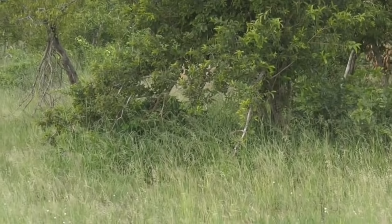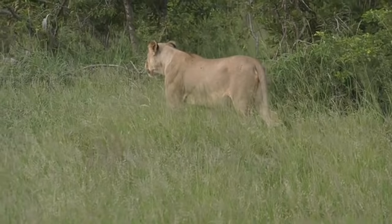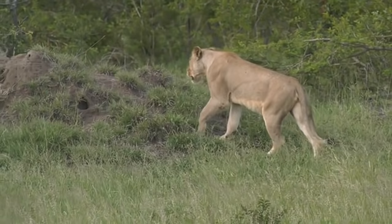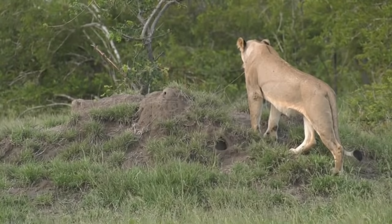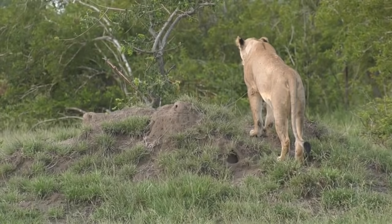We have indeed, and just in time to watch her finally carry on making her way towards Juma. Now, there is a termite mound not too far from where she is, so I'm hoping, crossing fingers, that she's gonna go up there. Come on. Yes. Oh, yay. Perfect. Now, you see, she's contact calling, and unfortunately there's a car that's close to us, but I'm sure they're also gonna switch off, and she's been calling for a little bit now, and I'm sure she's looking for the rest of the pride.